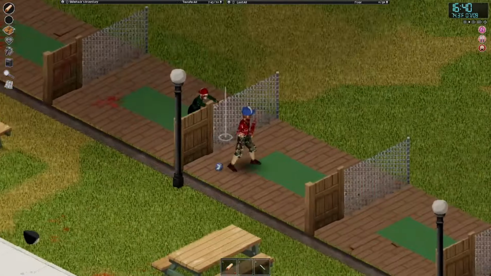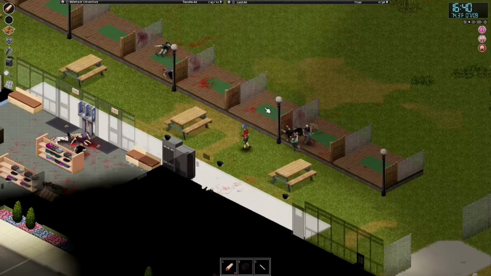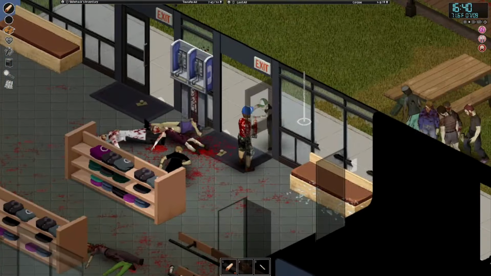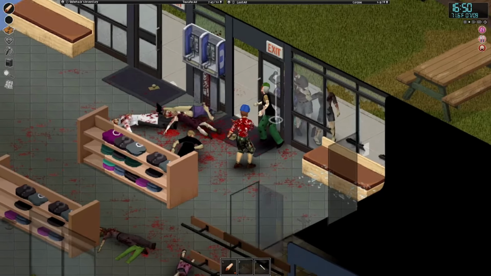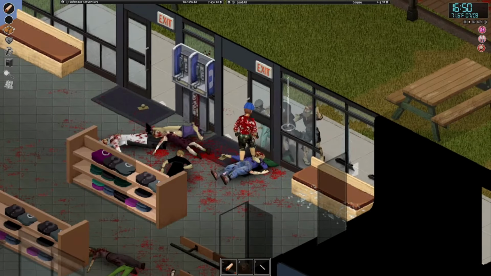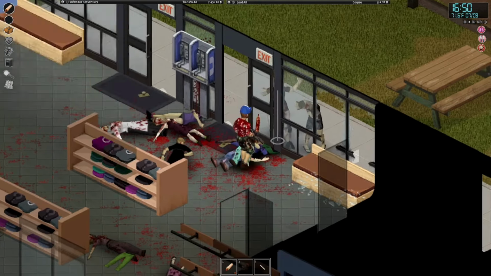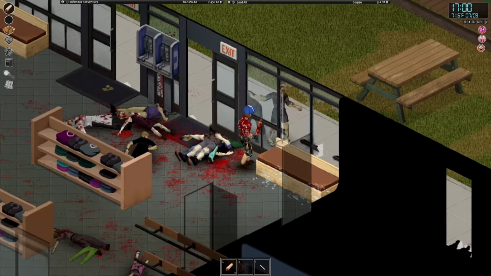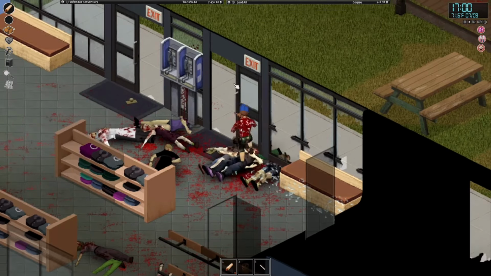Oh, I'm so utterly fucked. Oh. I'm alive, bitch. If the zombies are stupid, they'll go for the door. Trust. Only one can go through that door at a time. Maybe. Bro, ain't no way this works. Bro, what? Am I... bro, what?